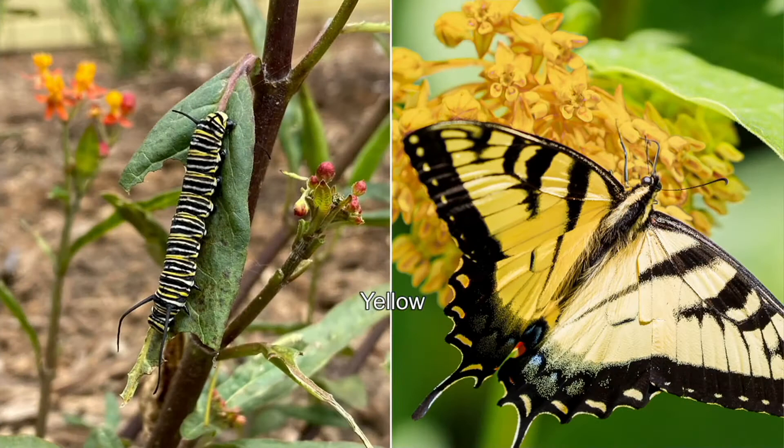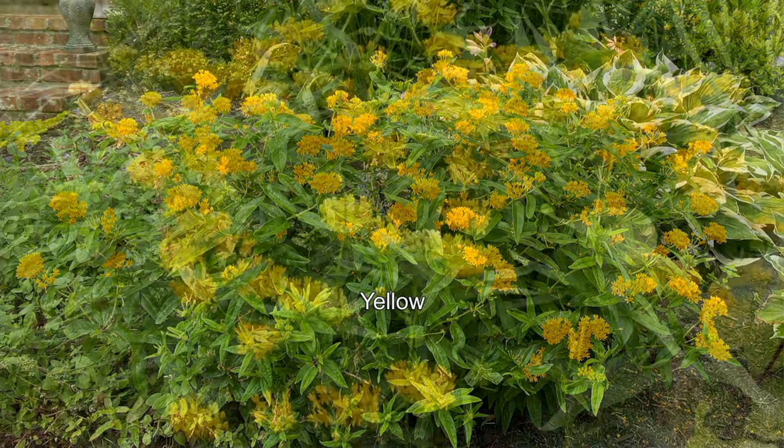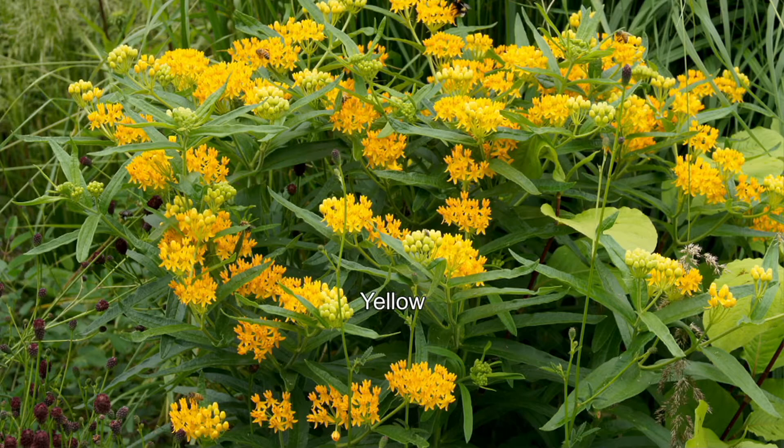That's the caterpillar that hatches from the eggs and they feed on the leaves of the milkweed — they will not eat anything else. Now other butterflies will also be able to get nectar because this is a huge butterfly attractant. We may be within two years of monarch butterflies being listed on the endangered species list. If you plant this in your yard, the chances are you will see monarch butterflies this year.